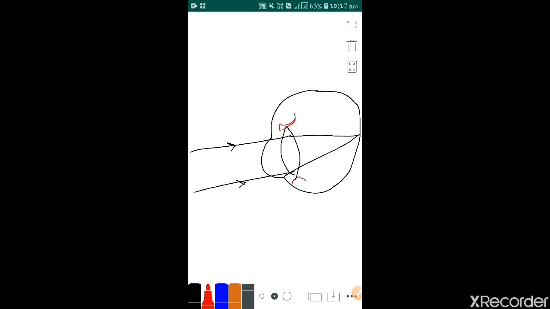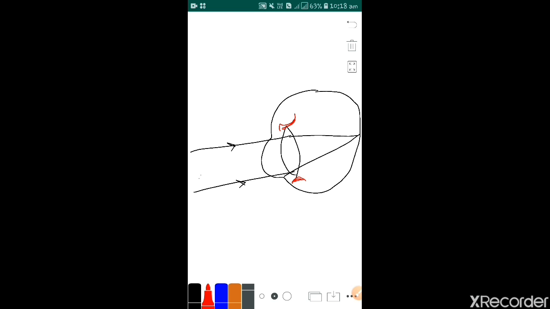Say these are the ciliary muscles, the red portion. When the light rays are coming from the distant objects, the ciliary muscles of the eyes are relaxed. And due to the relaxation of the ciliary muscles, they will not contract the convex lenses, because it is a job of the ciliary muscles to contract the convex lens inside our eyes, even elongated. But right now, when the light is coming from the farther point, there is no contraction in the convex lens and the ciliary muscles are relaxed.